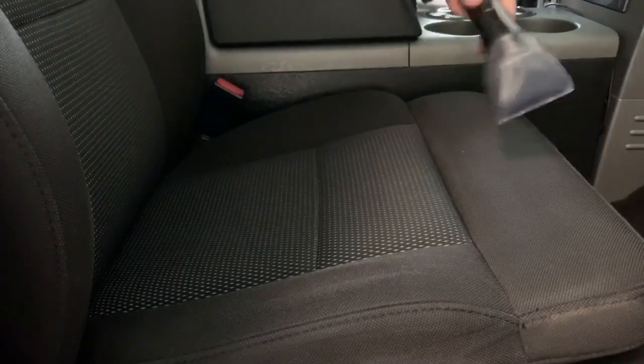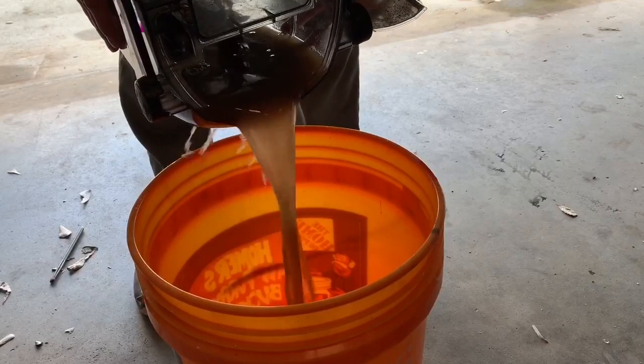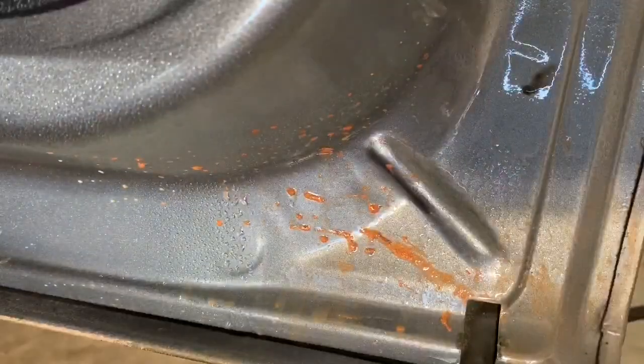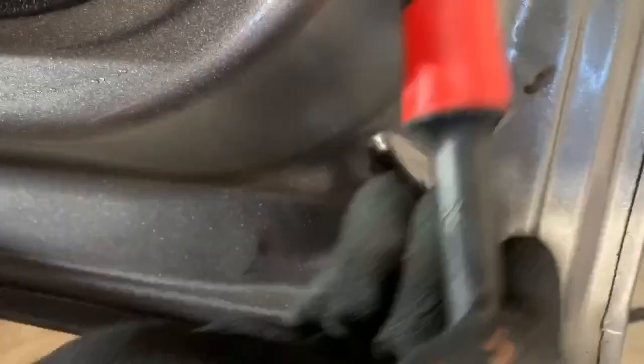Here's a quick shot of me emptying the dirty water out of the extractor. And I also went ahead and cleaned off the door jambs, and since these weren't really dirty besides the bottom portions, I just used some detail spray and a microfiber cloth to get them all clean. Then I moved on to cleaning off all the interior plastics using some all-purpose cleaner from Chemical Guys and a detail brush to get into all the cracks and crevices.